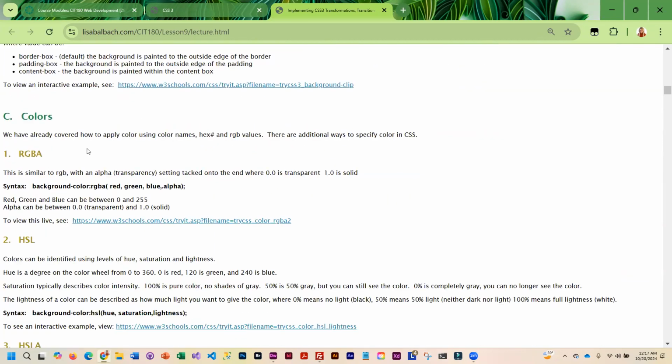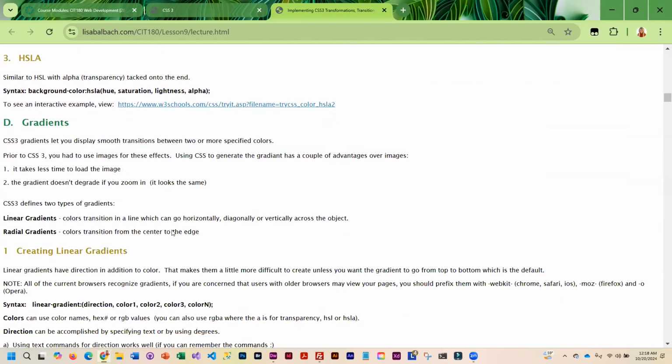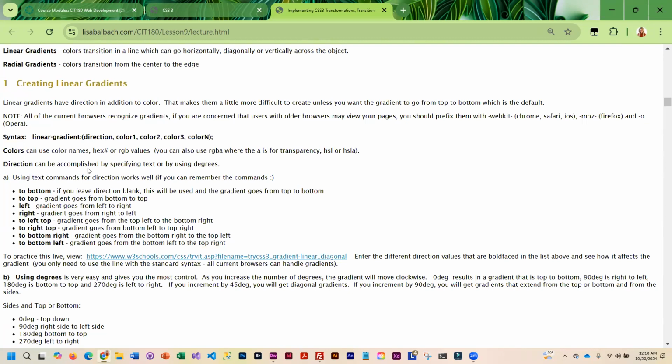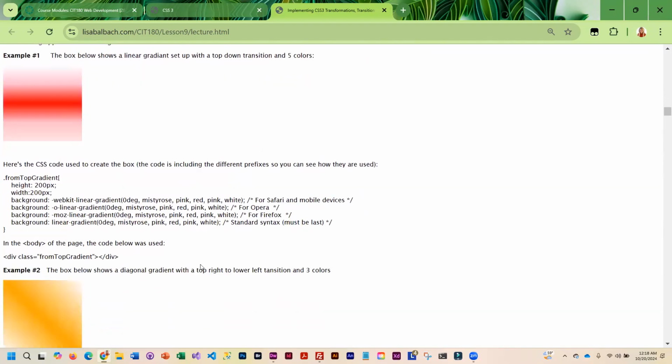We are going to learn a little bit more about color. I know some of you have already asked about transparency. And yes, there is CSS RGBA. A stands for alpha, which does allow you to make the background color slightly transparent. So information on that. Also how to create gradients. So as you go through here, you will see lots of really neat features and links where you can go try it and play around with it so you can be ready to use it in your own pages.